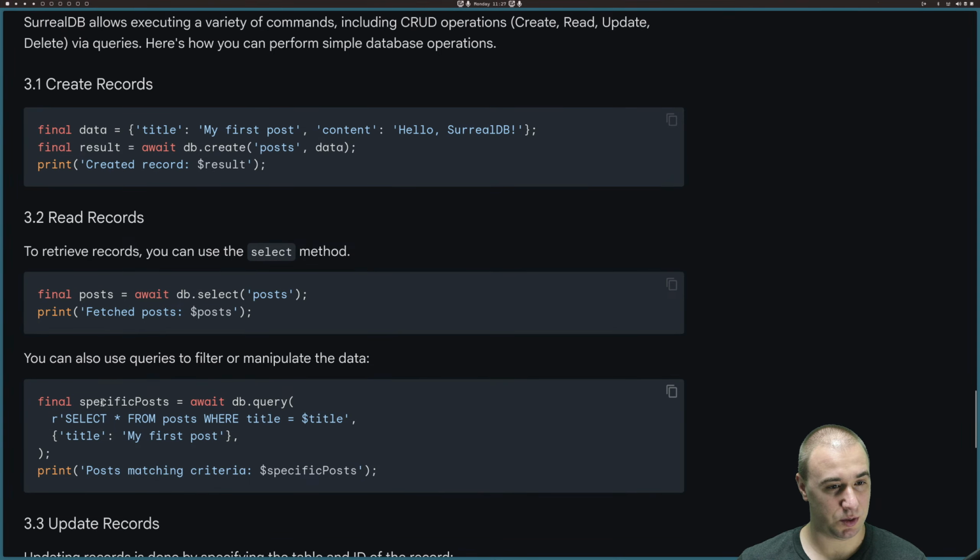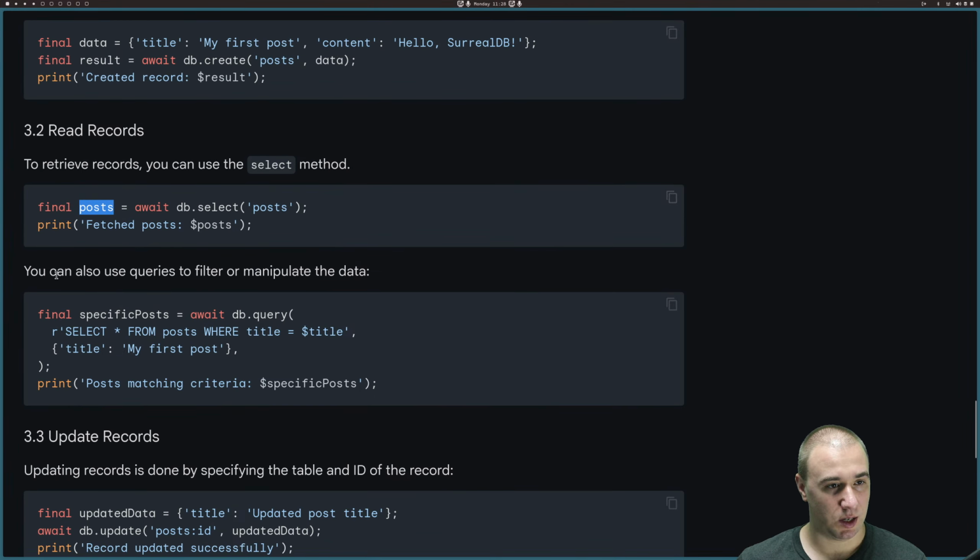Because if I'm gonna do, okay, so read records. To retrieve records, you can use the select method, right? Select posts, and fetch posts, it will just do something. There's no type information. You can also use queries to filter or manipulate the data. So query, select from there and there. And we provide a title to be my first post. And print find matching criteria.